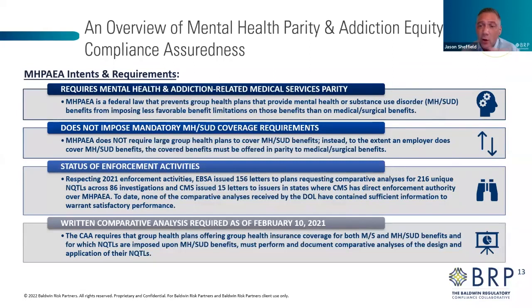What we mean by parity is that when I look at the plan's coverage, what it covers, what it pays, generally, is there a relationship that makes sense between mental health, substance use disorder benefits, and medical surgical benefits under the plan? And by make sense, that it's offered equally. So say if you had a financial requirement or a limitation that said you could get 10 counseling sessions for mental health per year, in the equivalent classification of benefits on the medical surgical side, you'd have to have a 10 visit limit per year as well. So that's what we mean by parity. Whatever we do on the mental health substance use disorder side, we have to apply a similar, not the exact same, but a similar limitation on the medical surgical side.